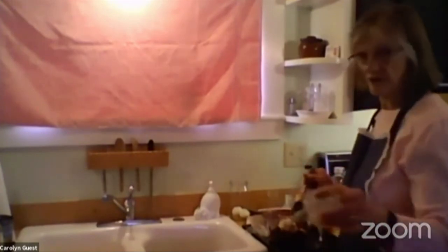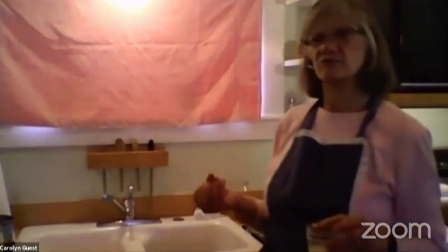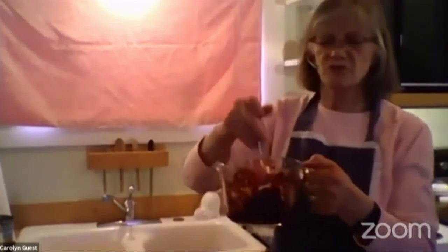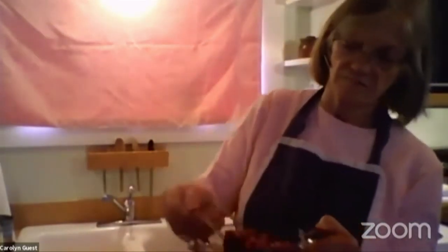I'm not going to add all of my extra vinegar because I use the cider vinegar. Cider vinegar is a little bit fruitier, has a nice fruity flavor to it, unlike the more acidic white vinegar. And then all I have to do is just stir it up, and it gets this beautiful pinky red color. I'll put it in a container, in a jar or a covered container in the refrigerator for a couple of days. And Sunday, I'm going to have what the Polish people call świekła with my sausages and dinner. So there's a fun way.